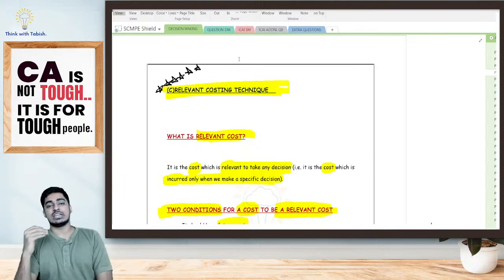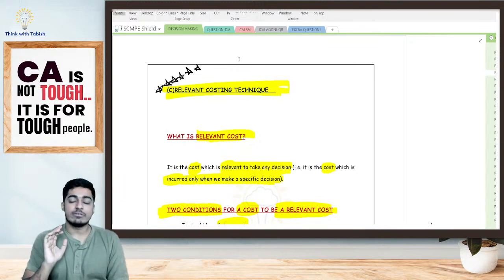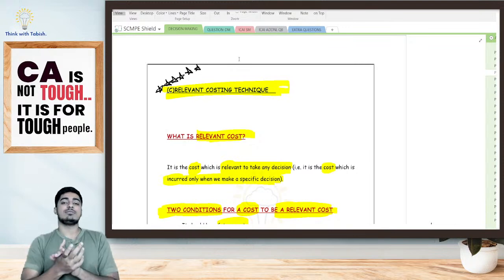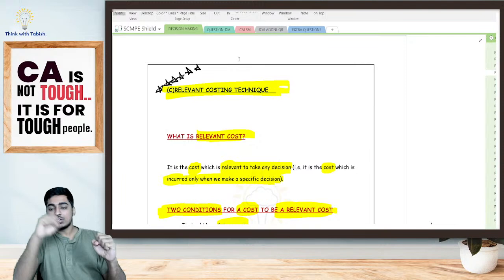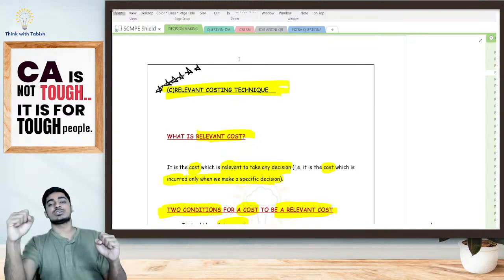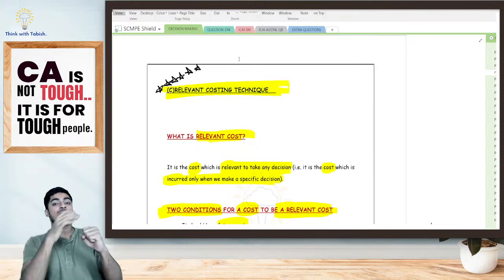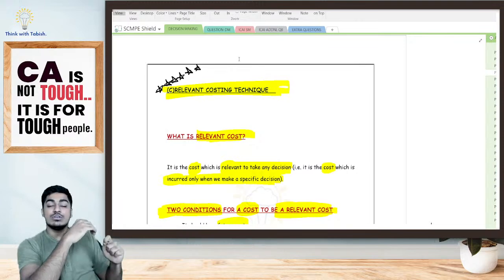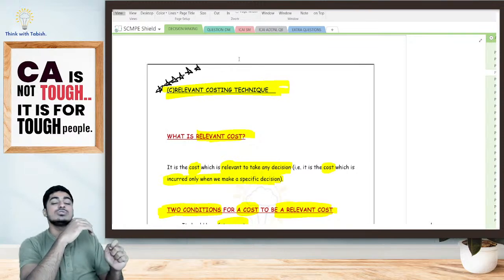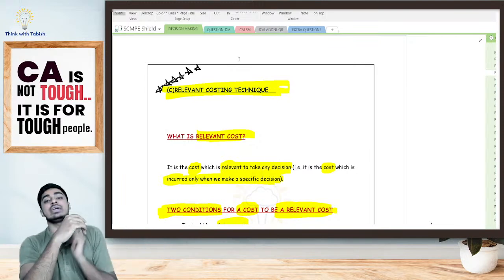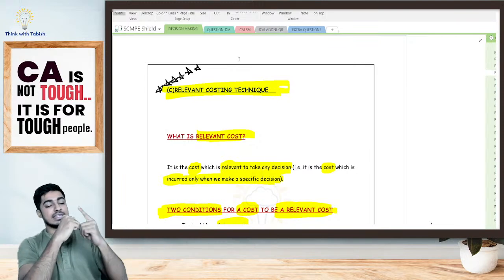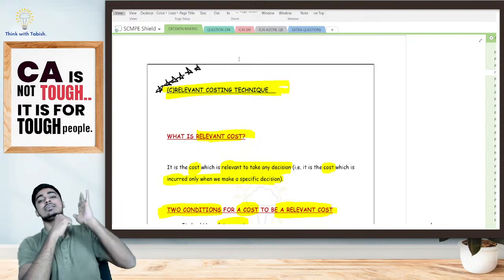Next, we looked at the items one by one. Firstly, relevant cost for material. We saw whether material is in stock or not in stock. If it is not in stock, we should purchase, so purchase cost will be relevant. If it is in stock, we ask, is it regularly used? If it is regularly used, we need to replace, so replacement cost is relevant. If it is not regularly used, then either the realizable value or benefit from alternate use, whichever is higher, will be relevant.